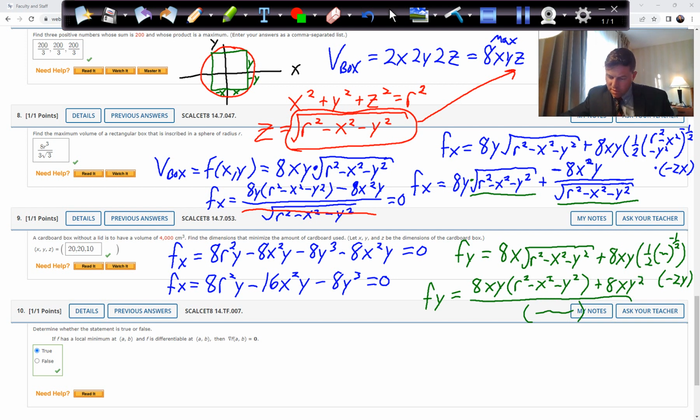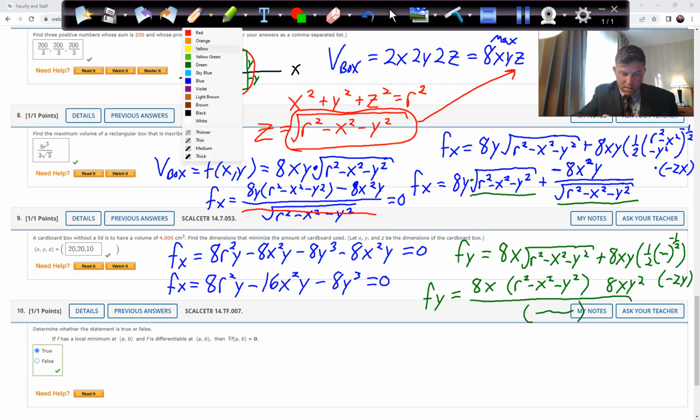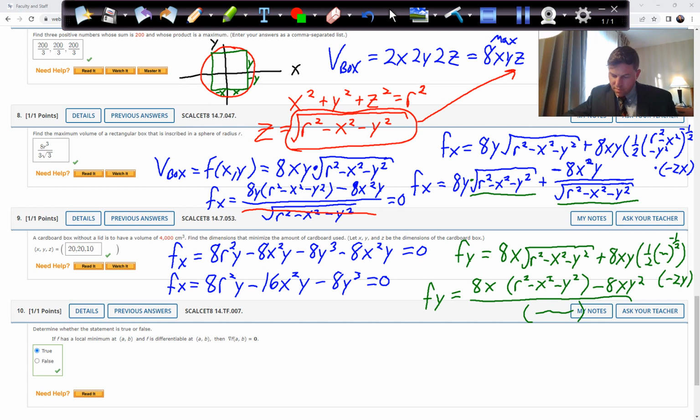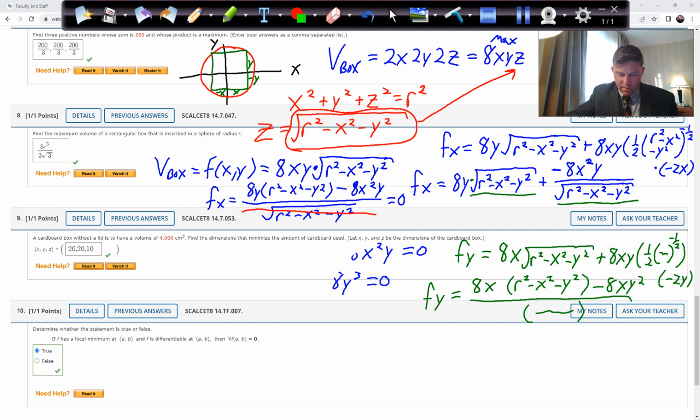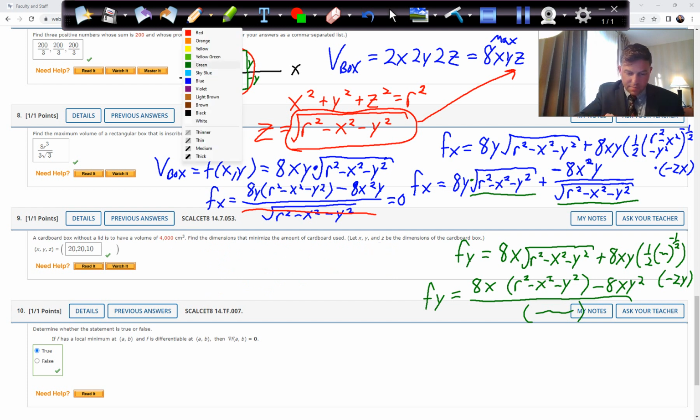Oh, but I forgot this would be squared. Okay, so let me look at this carefully. This is not an easy problem. Okay, and I did make a couple errors there. So there is no y term here, and this should have been a minus. Okay, and I believe I don't want to expand like I did here. I don't think we want to do this, if I recall. So let's go back to what we had.